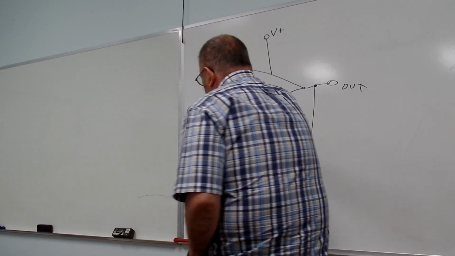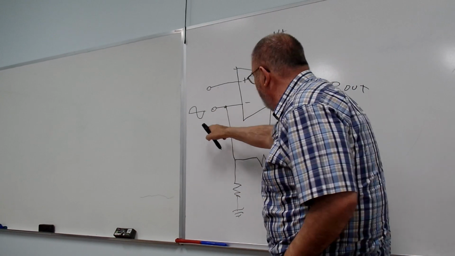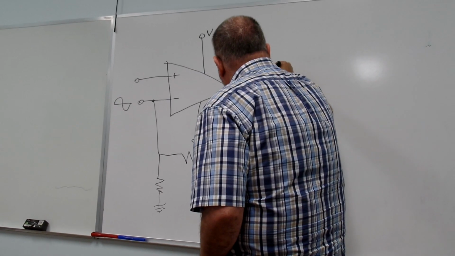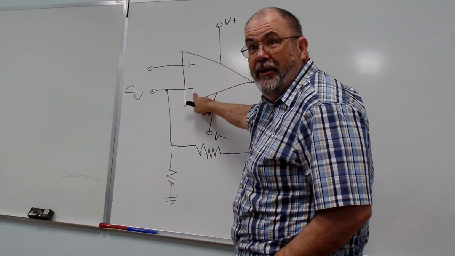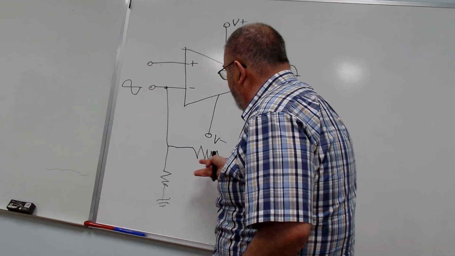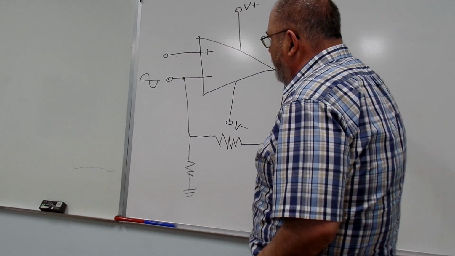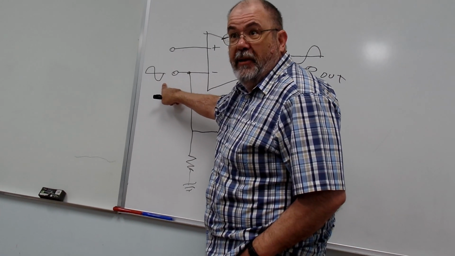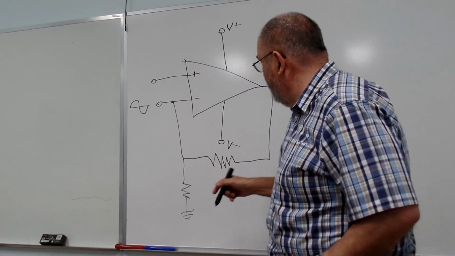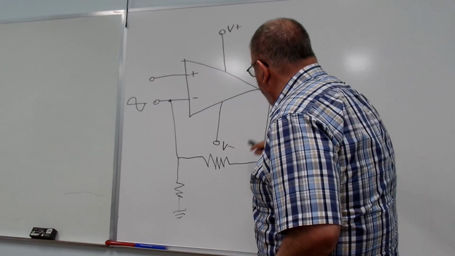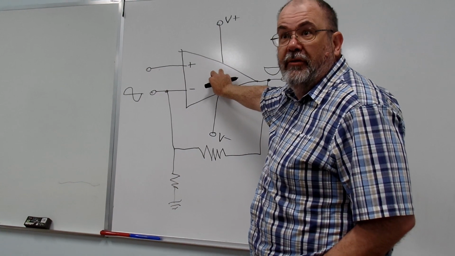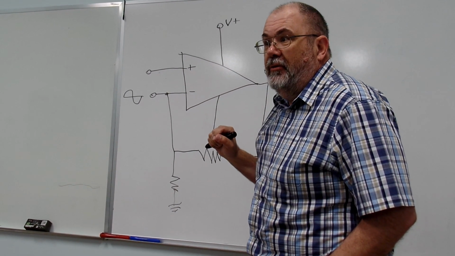Never fails. So if we put that sine wave signal into the input, on the output we're going to get a much taller signal, but it's going to be inverted, right? Because we're going into the inverting input. So anything into this minus sign comes flipped 180 degrees. So this is going to come back in, and since we have an inverted signal, it's going to add to our non-inverted signal, and the two are going to basically effectively cancel each other out. As a matter of fact, if we had no resistor in here, if we tied just a straight wire between there and there, we would have a gain of 0. In other words, voltage in equals voltage out. Okay?